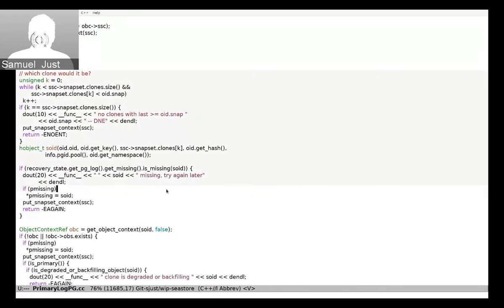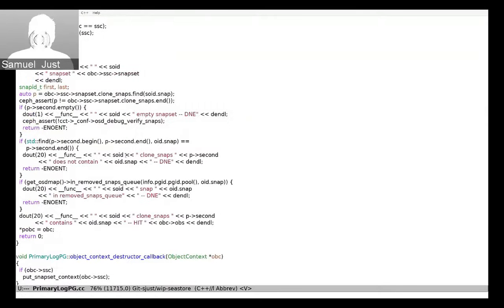This is the portion where we walk through the snapshot to find the correct clone for the object. It will be essentially the first clone with an ID greater than or equal, I believe, to the snapshot requested.